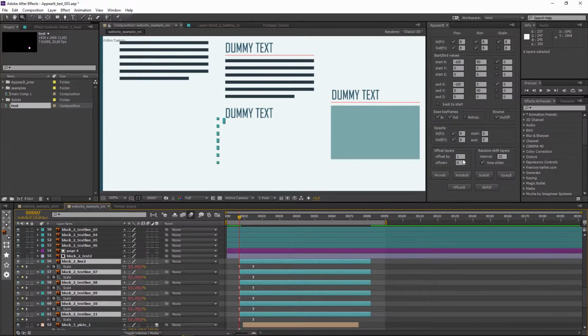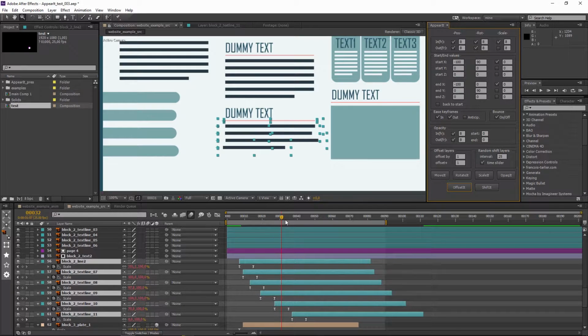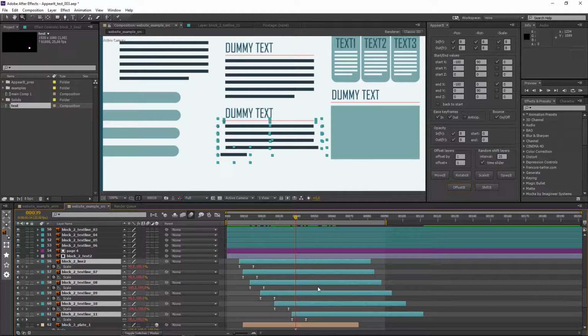And this offset plus just adds another dimension of offset. For example, if I put here 1, it will be like this. So it goes faster at the beginning and slower to the last selected layer.